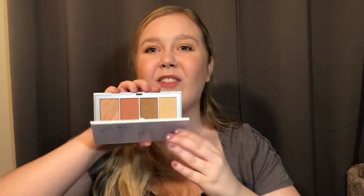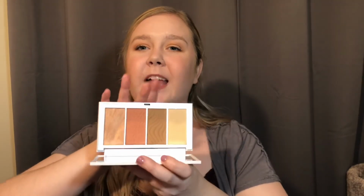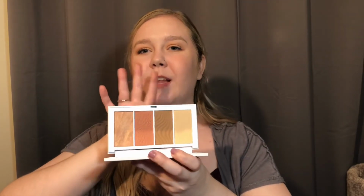Hey, Future Sav, I forgot to tell you my thoughts on this beautiful palette. What do I think of it? I love this. I'm very excited to use it and play around with it some more. I have a big feeling I'm going to get a lot of use out of the blush and bronzer. So, yeah. Those are going to be great for the winter. I can just sweep on just a little bit of each and just call it a day. So I recommend this so far. I will, as always, keep you updated on this and if any of my opinions change.